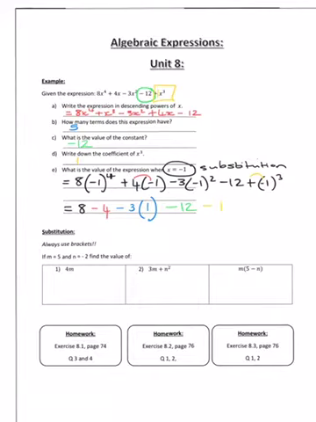Alright, and then we can say 8 minus 4 is going to be 4. Negative 3 times 1 is just negative 3. Minus 12 minus 1, and then you can just do this all. So 4 minus 3 is 1. Minus 12 is negative 11. Minus another 1 is negative 12. So that's our final answer there.